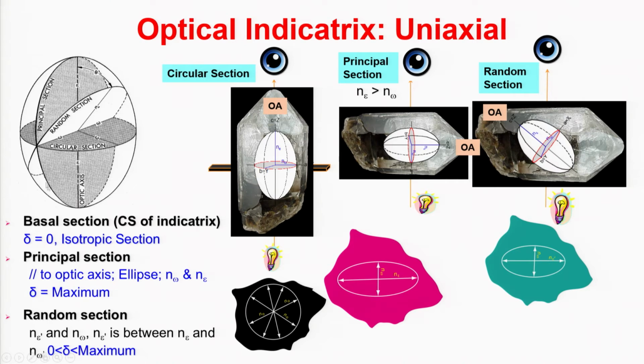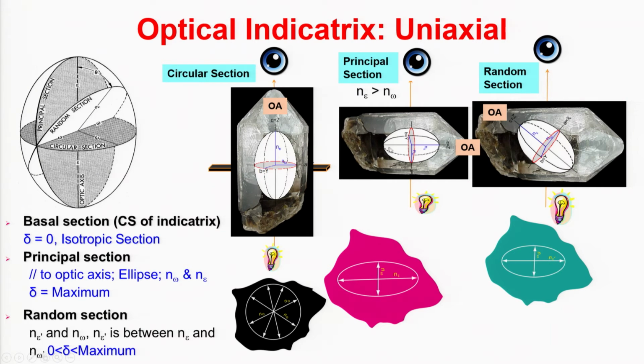Let us consider this optic orientation. Here you have the C crystallographic axis, which is also the optic axis, and you have also this direction here, which is your gamma. So, you have epsilon and you have gamma. That kind of optic orientation, which is parallel to the optic axis, is an ellipse, and you have the true value of epsilon and the value of omega. This kind of optic orientation is called the principal section of the indicatrix. And here the birefringence, this symbol is shown here, is the maximum value. So, this is the principal section of the indicatrix.